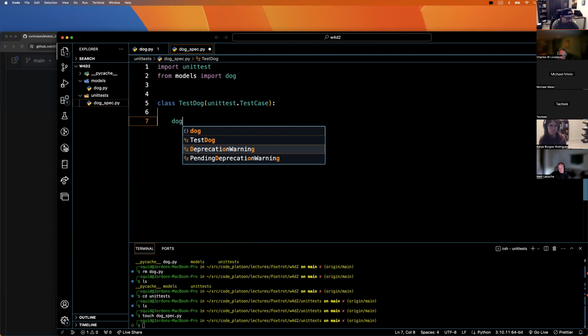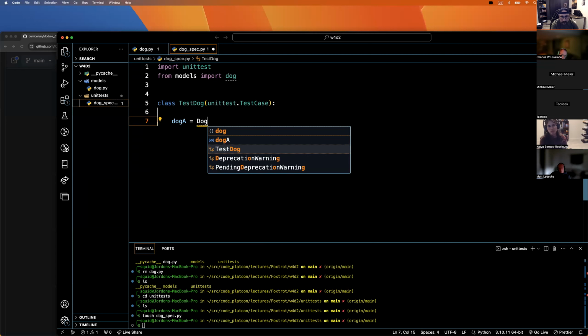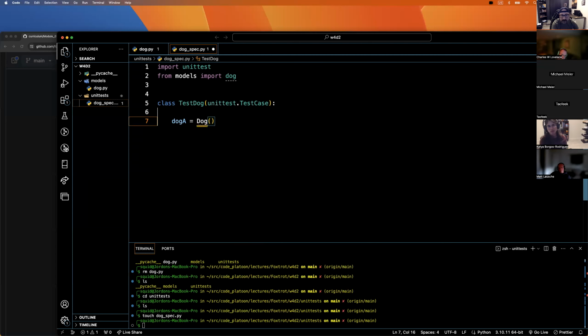I want to make a test dog. We'll actually call it dog A. From dog, we're going to just instantiate a dog. At the bottom of our file, because we want this to run when it's run. I think that's supposed to be indented. Yeah, probably. No, just like that. This basically shows the file how to be run.